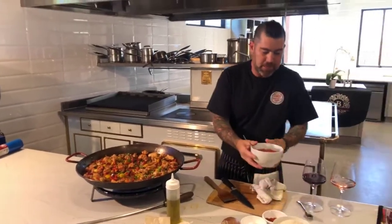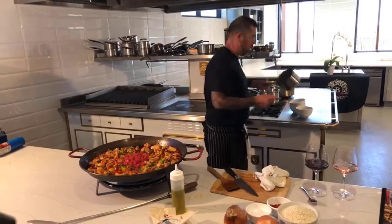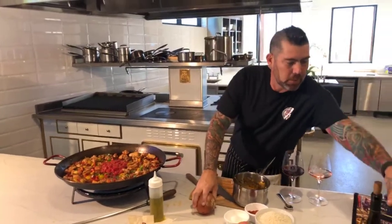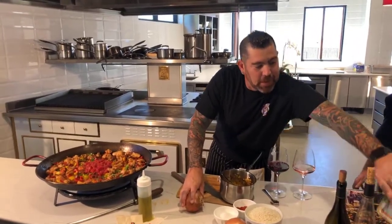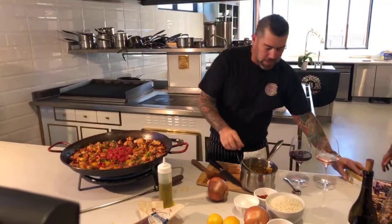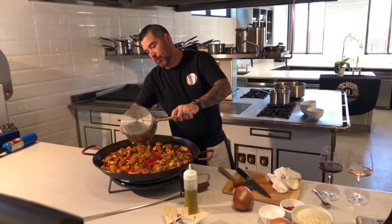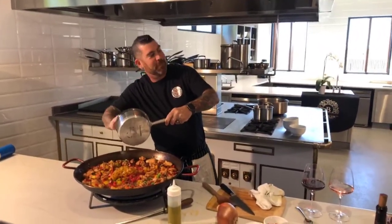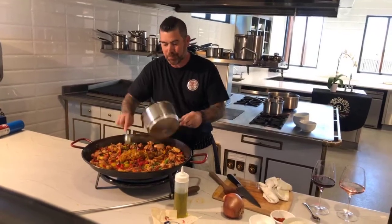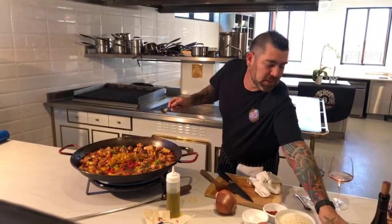Let's go ahead and add some tomato — I've got about a cup's worth, maybe a little more. And then I have a sofrito where I basically just took an onion, chopped it up, and added saffron. I took a nice pinch out of this bag of saffron and added it to get that nice golden color. We're going to add that right in there. There's nothing that tastes like saffron — so good. With this paella, I put saffron in the sofrito and also in the stock itself when I make the paella stock.